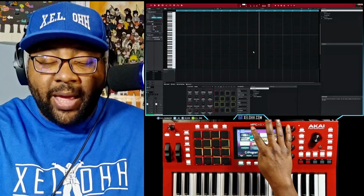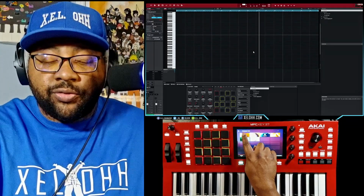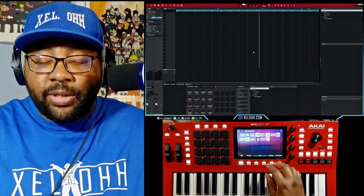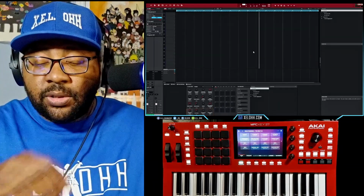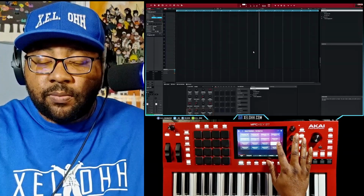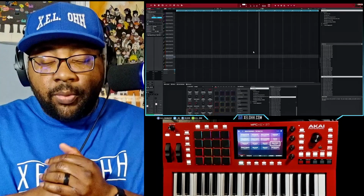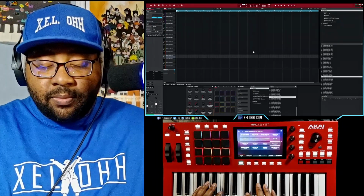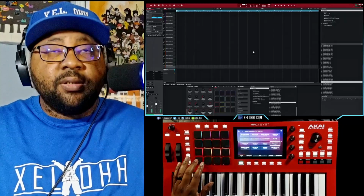So let's go back in here and we want to go to the drums area. And there's a whole bunch of factory ones that we can kind of use. I'm just going to go through the vault and see if I can find something. So I went with the Story to Tell kit. I'm not sure whose kit it is.